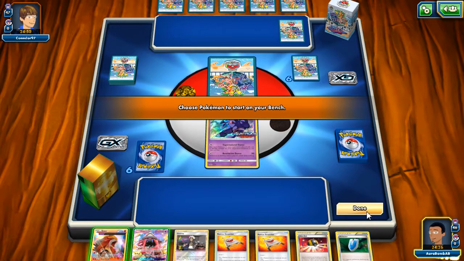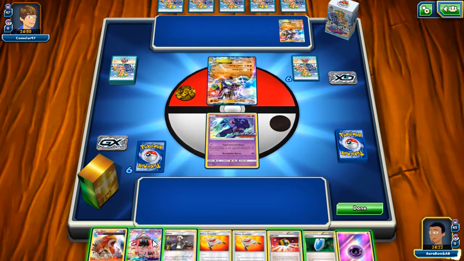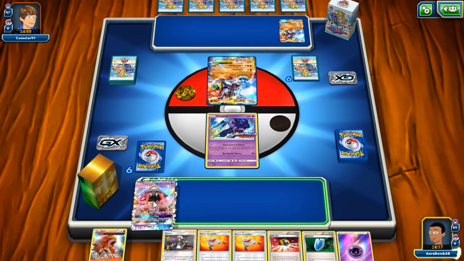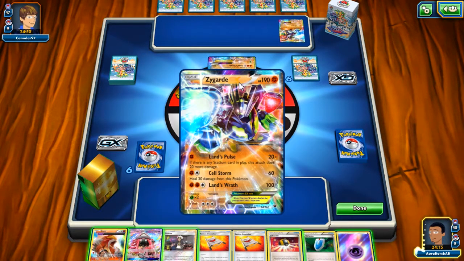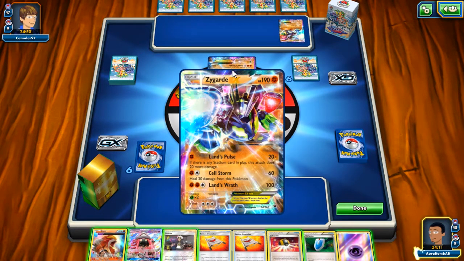Okay, this is a lot better now. I think I can afford to Bridget this turn. We're playing Zygarde this time. Yeah, I think we're good to Bridget now. It's weak to grass, so we actually can't hit it for super effective, which is going to be rough because they can heal themselves with Cellstorm. So this matchup's actually scary as well.